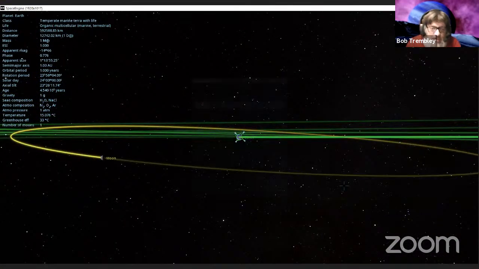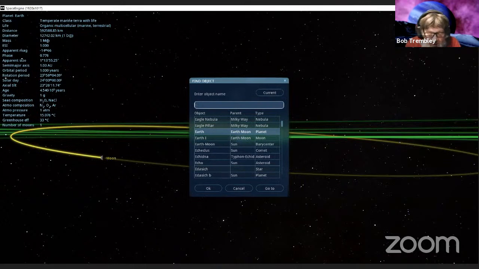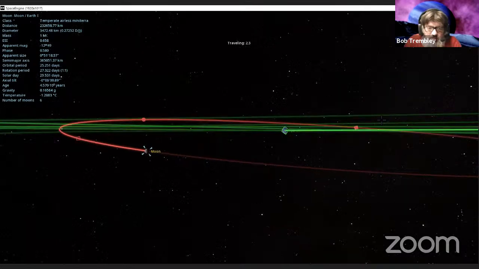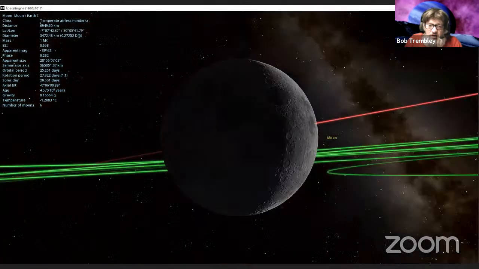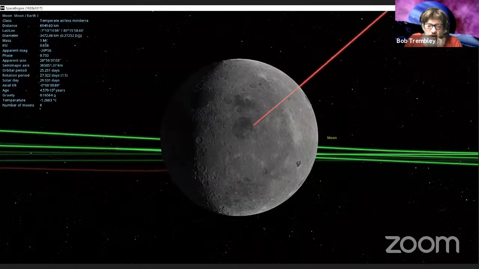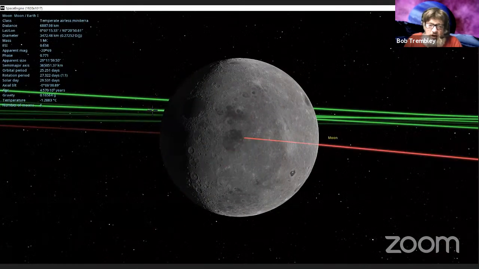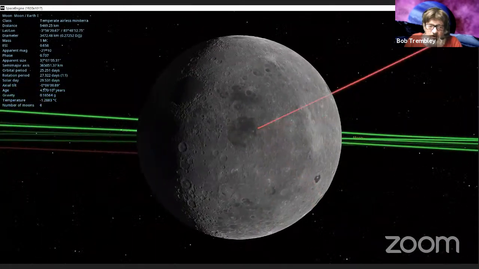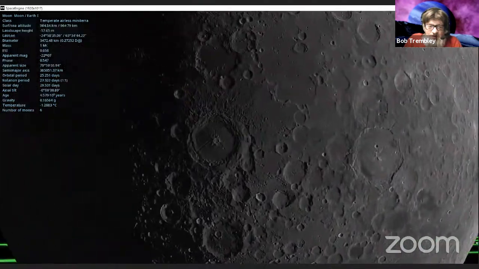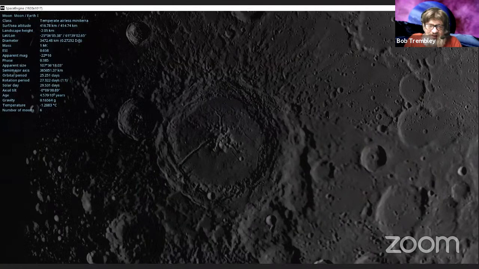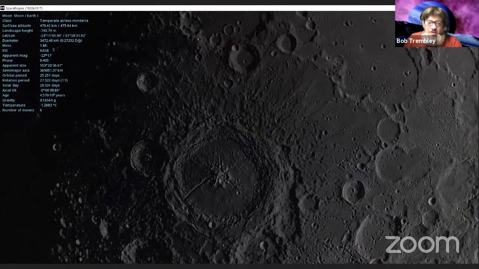So let's go there. Oh, that's the back end. Okay, so there is the moon, and again, it's ridiculously high resolution. You can land right in that crater if you want. So that is just beautiful.